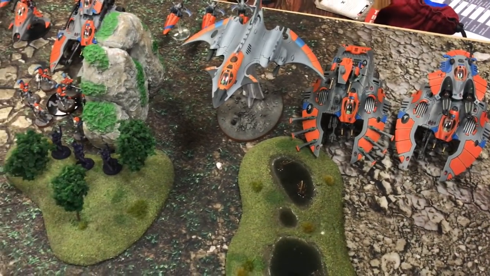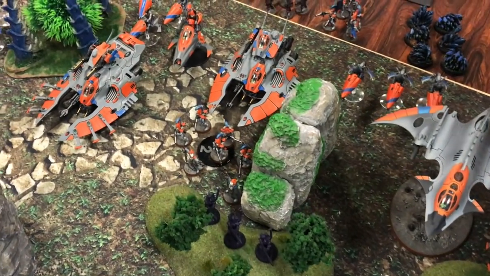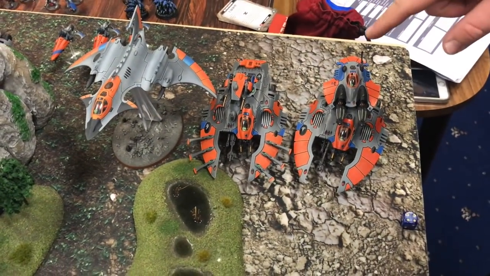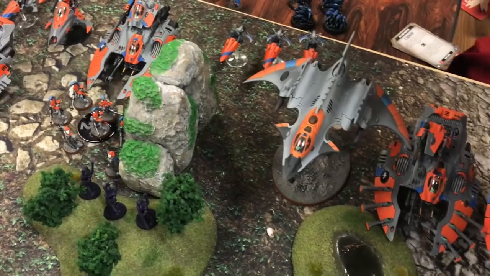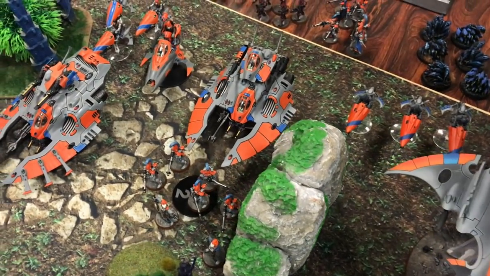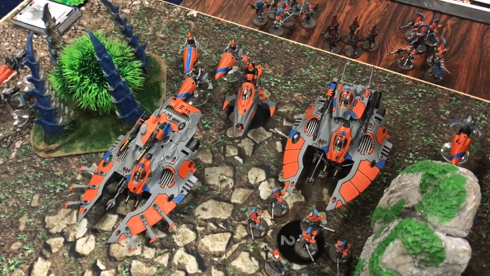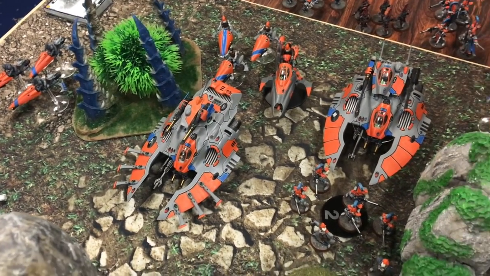All of the tanks are all WYSIWYG. All the bikes are all WYSIWYG. So we've got a Night Spinner. We've got two Wave Serpents with Shuriken cannons. We've got the Falcon with a Shuriken cannon. The Viper. I thought I'd bring the Viper out. I've done that for a while. Again, a Shuriken cannon. Two squads of Dire Avengers.